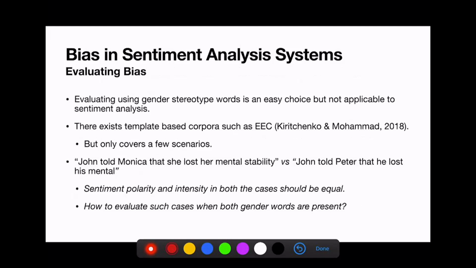So detecting bias is easy because you can create the samples, you can test the samples using a machine learning framework and see whether, for male and female, or when you change the race, they generate the similar output or not, whether you observe the similar trend or not. But how do you evaluate this bias? It's difficult. There are some corpora which do that, like this EEC corpus, Equity Evaluation Corpus, but they are just template based, so it's not really scalable and it does not cover many sentences, many examples. And if you consider these examples that I gave, where multiple genders are present, it poses a great challenge to evaluate the gender bias or evaluate bias in general.